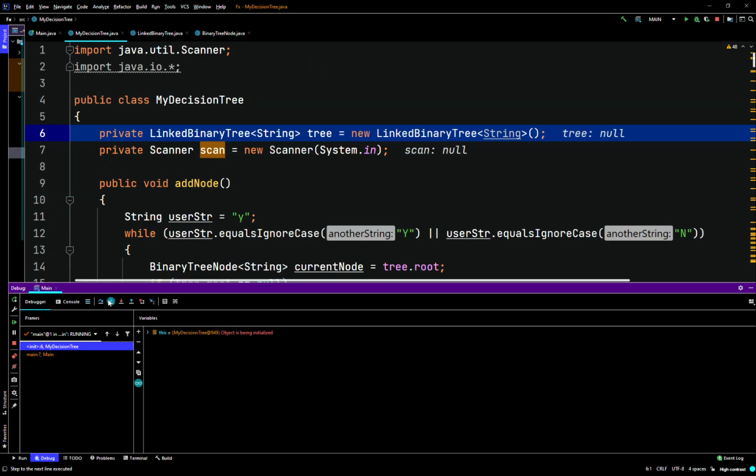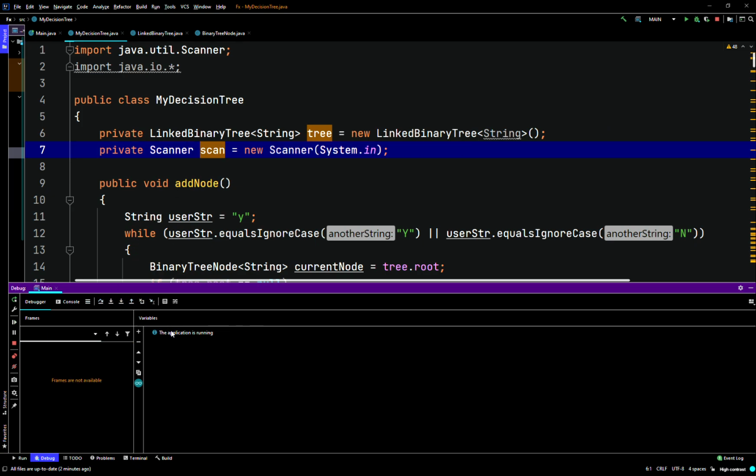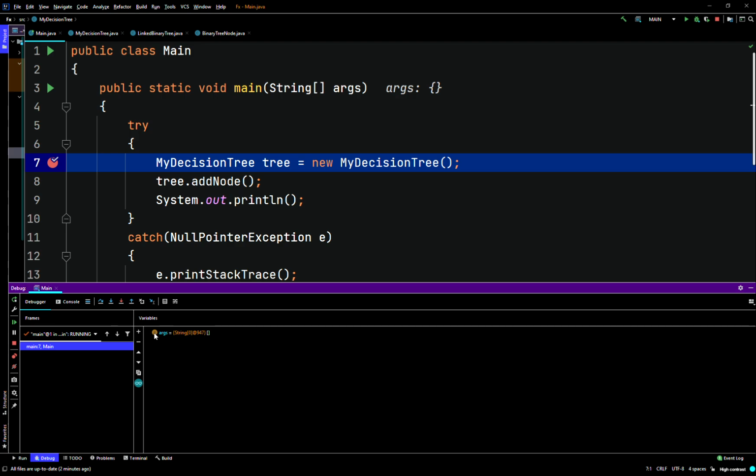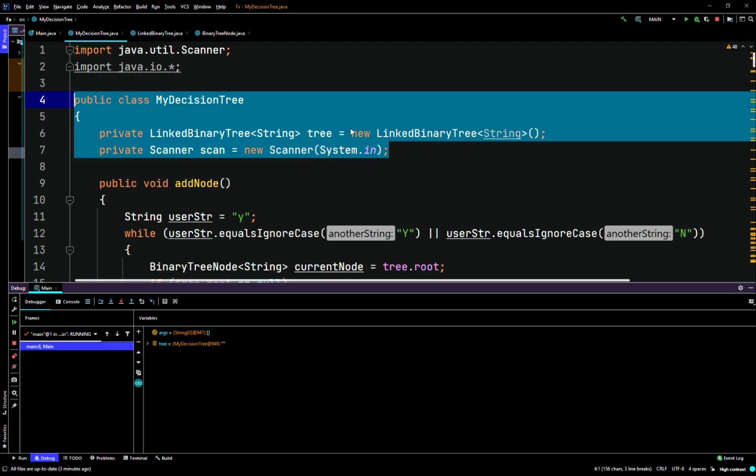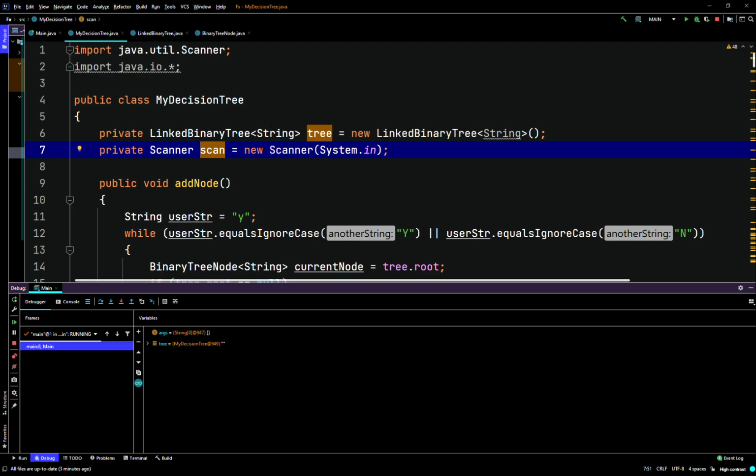We're done with that. We'll create a scanner. Okay, so we created a my decision tree object. That was it. This is the default constructor here. I actually don't use the default constructor too often, but it just showed us how it works. So it's just going to go to the class and go down to the instance data and then set it up. Usually there's like a constructor here, right? We have like a public my decision tree that takes parameters, but we don't. We could have had one, but we don't.